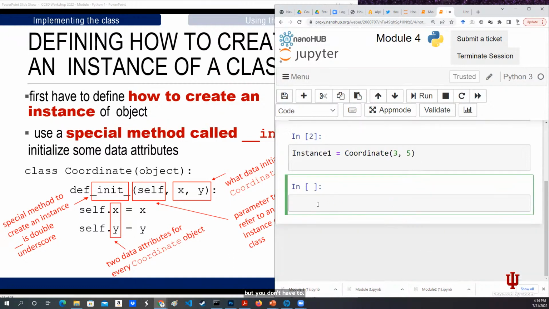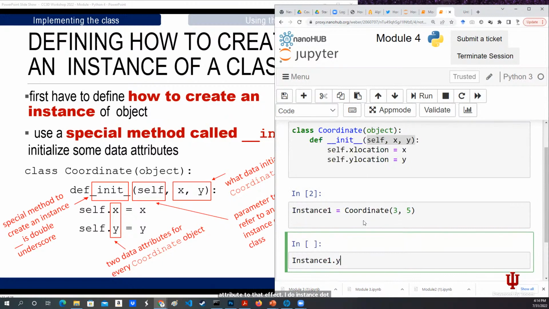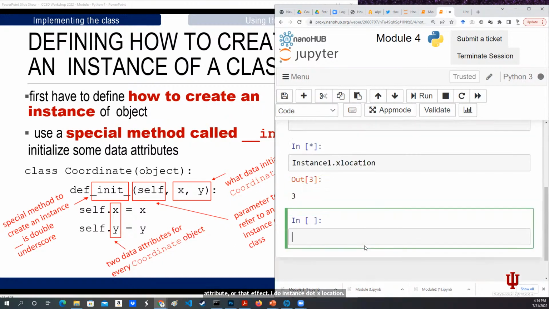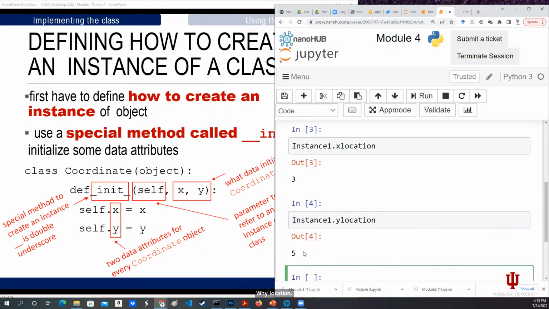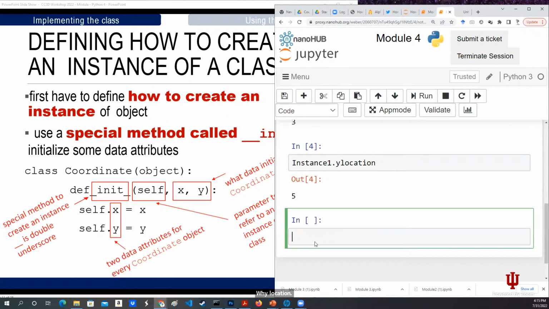So now I've created that object. If I want to access the attribute for that object, I do instance dot X location and instance dot Y location. Right? So instance 1, what is the type of instance 1?